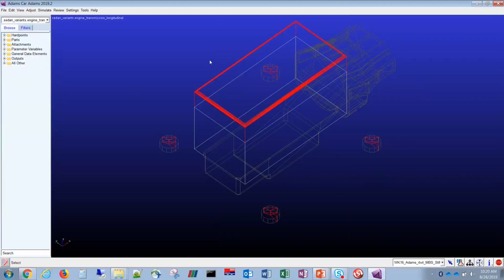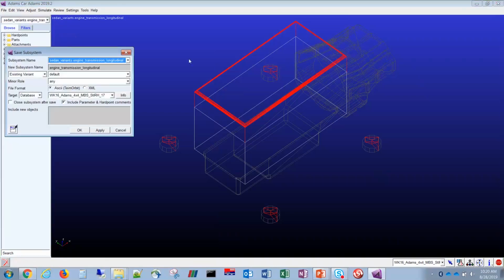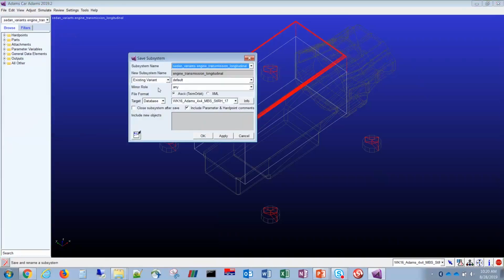So we've now made modifications to this subsystem from what was originally loaded, or defined, I should say. And now what we're going to do is go to File, Save As for this subsystem. And as you can see, we have the ability to now select new variant and create a name for that new variant.